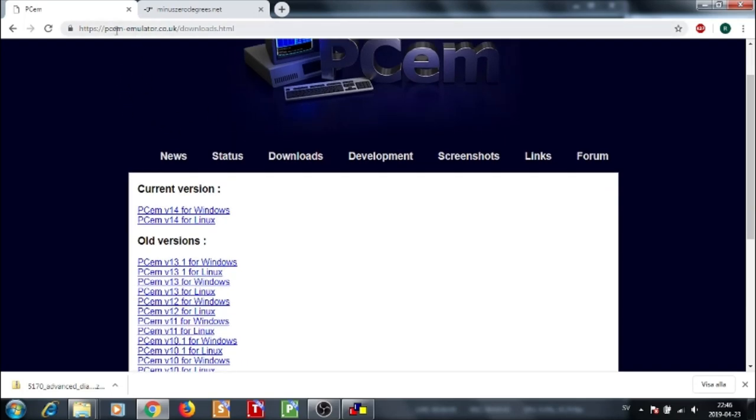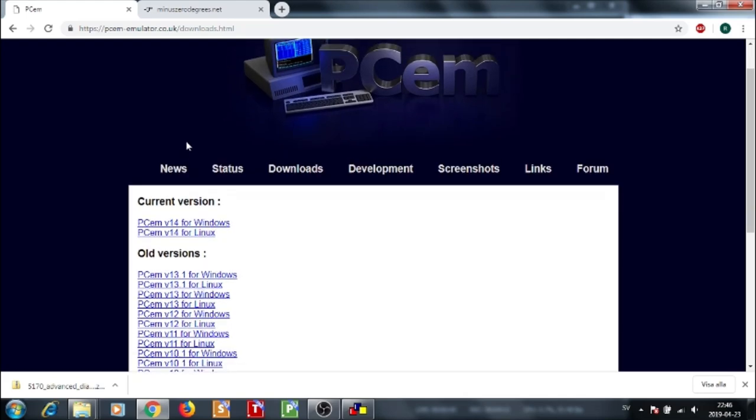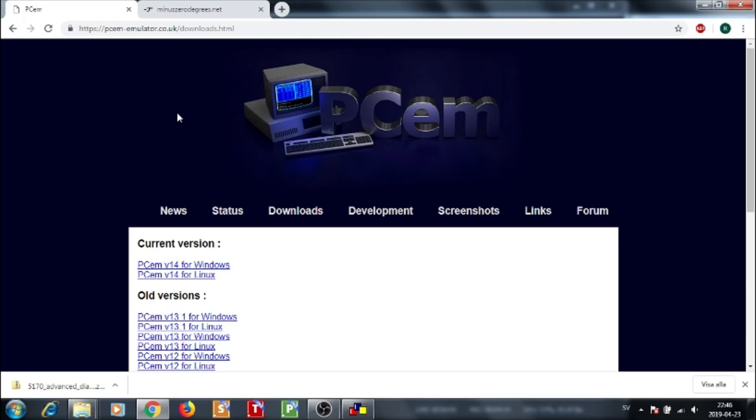So first you go here to pcem-emulator.co.uk to get the software and download it, either for Linux or for Windows. I use the Windows version, as you can see. Then because it's a machine emulation, a hardware level emulation, you will also need whatever is needed to set up the actual machine, meaning you would need BIOS files, dumps of the BIOS of that machine, because PCem will emulate the BIOS exactly. You will need any setup disks, installation media, things like that, that an actual machine would use.